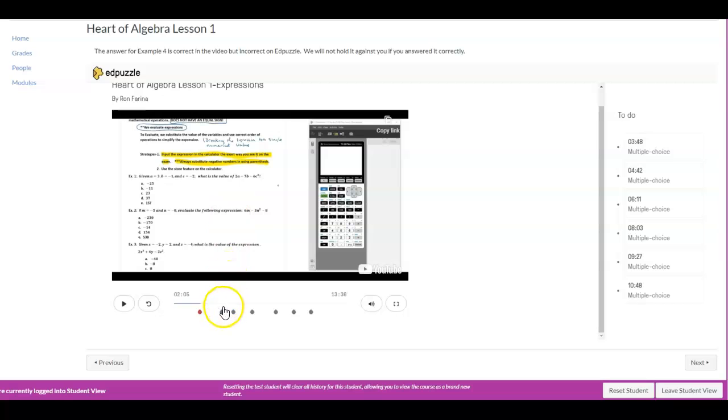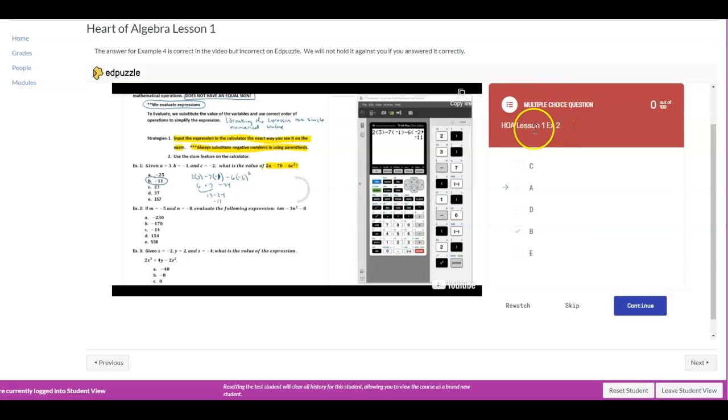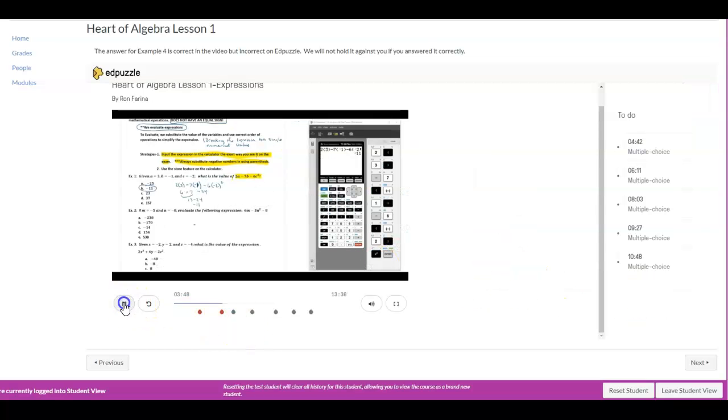If I get the problem correct, I can click on the next bubble and answer that question. I submit my answer. Oops, I got that one wrong. Whether I get it correct or incorrect, I can move on to the next question if I want.